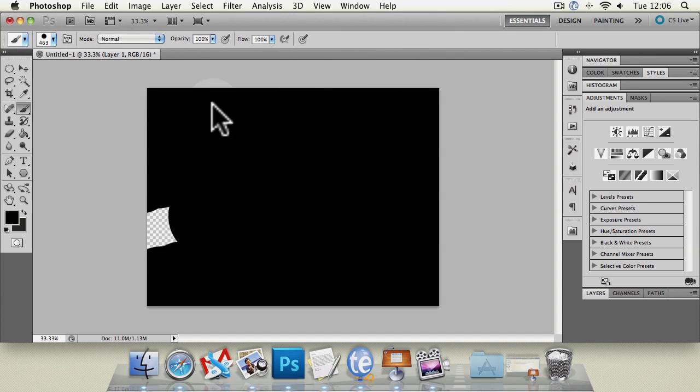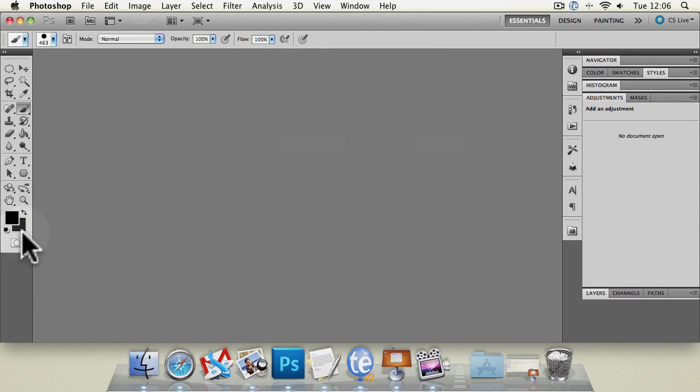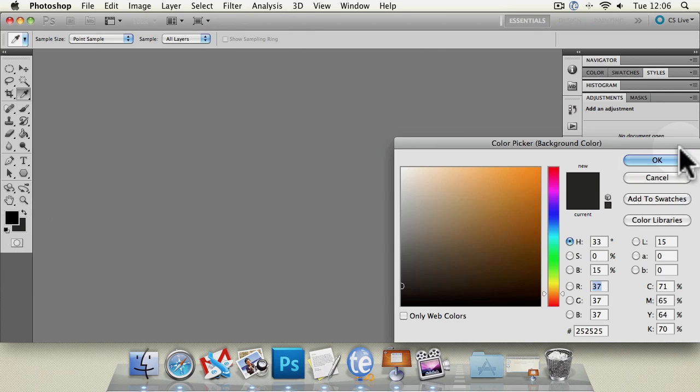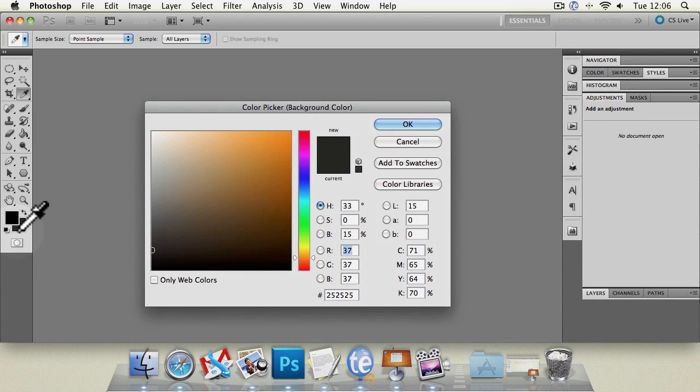And then finally you've got the background colour. So let's just close that. This is your colour palette here, and you've got your foreground colour, which is at the front, the square overlaps the back, and the back one is your background colour. So before you go and create a new document, you can double click your background colour, and your foreground colour for that matter, and preset it to any colour you want.